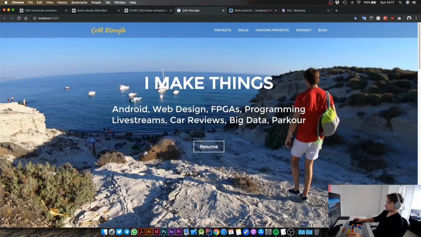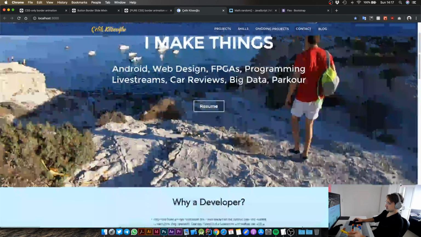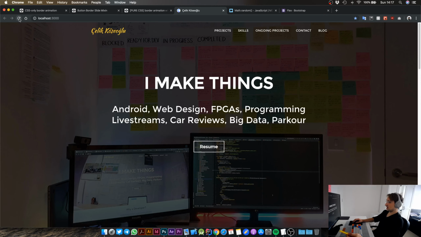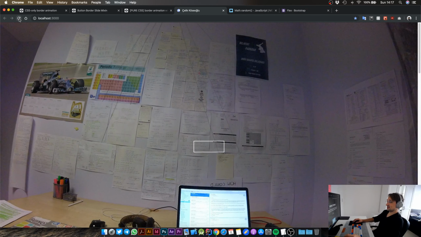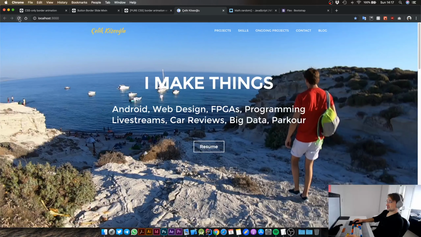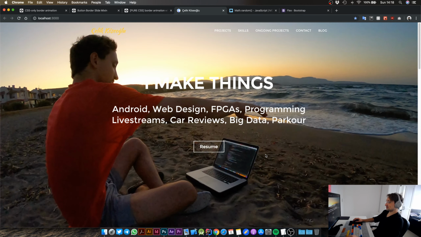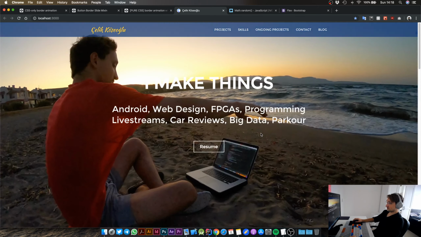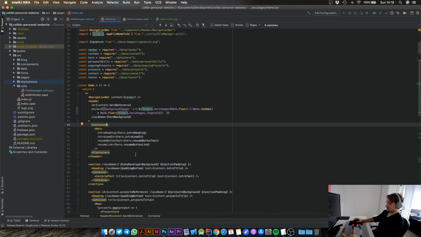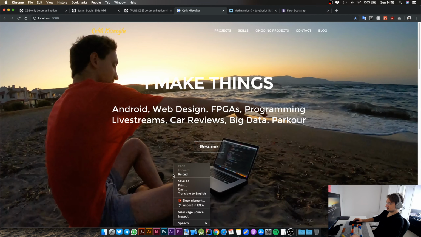We have completed the scope for this stream, which was just making this hero image change each time I refresh the website, and it looks pretty damn cool right now, not gonna lie. Especially this image, I love this, coding on the beach. What else could you ask for, right? Okay, hope you like the stream. This is how you load images from the data directory in React, the hashed images, I mean. And I'll keep investigating the issue of centering the elements inside the container.